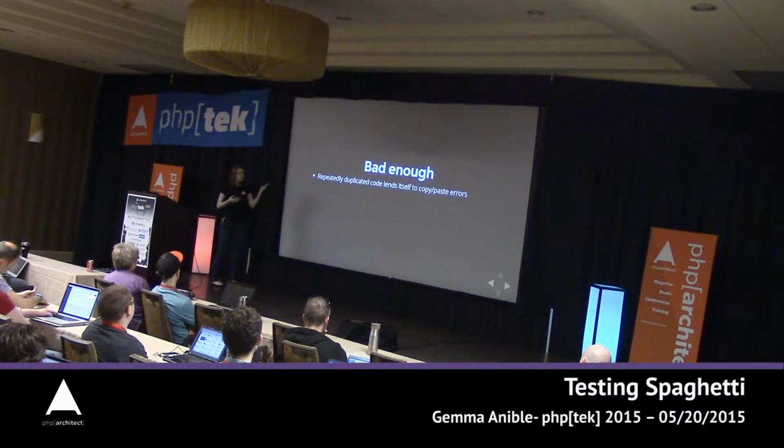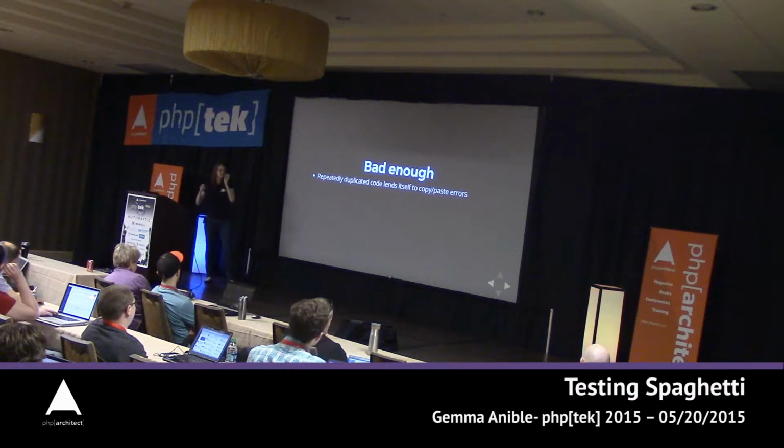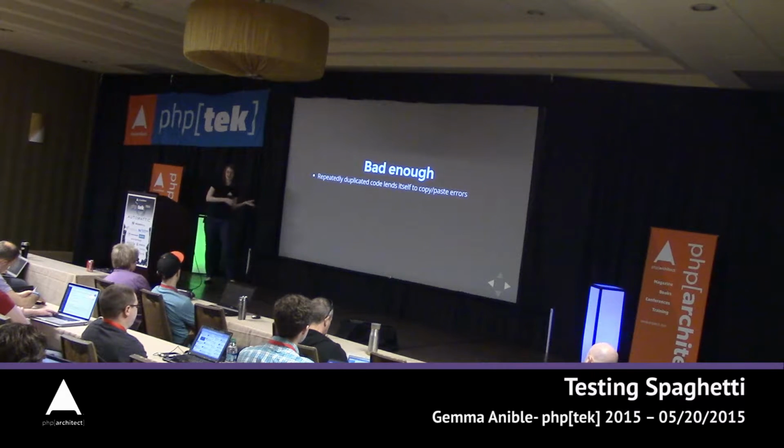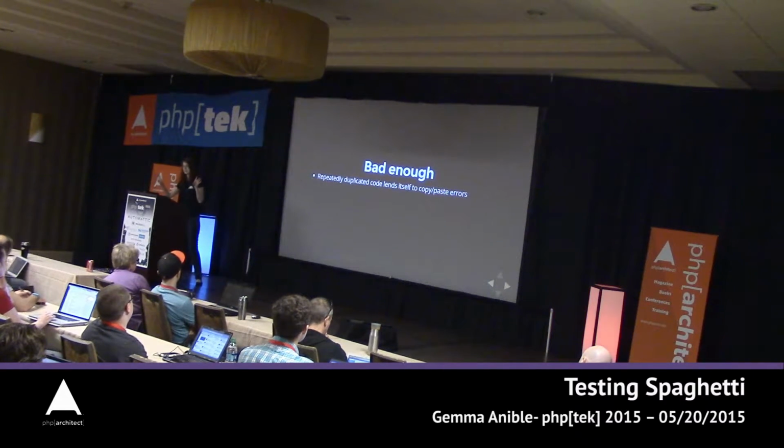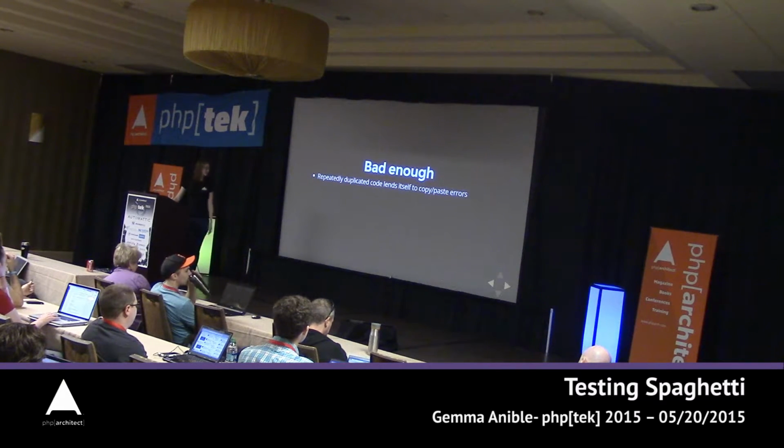As we saw, repeatedly duplicated code will have errors in it eventually because you're not going to update it correctly for that context every single time, because you're human and you're going to mess it up eventually. So if you have the same like 5 lines that you're just copy pasting in 9 different places, in one of those places you're going to forget to change the variable and it's going to break and you're not going to notice.